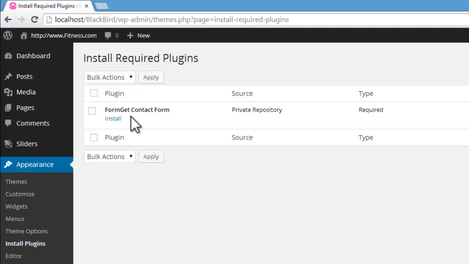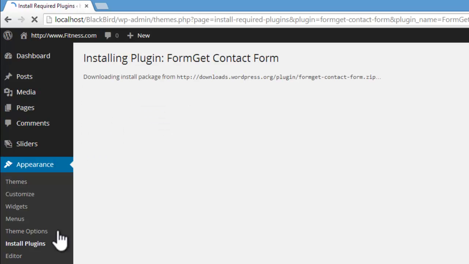let's install it and create a contact form with the help of this plugin. Install. So this plugin is installing now. The plugin installed successfully, plugin activated successfully.